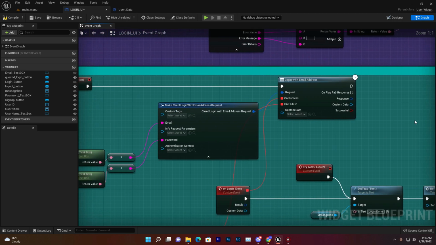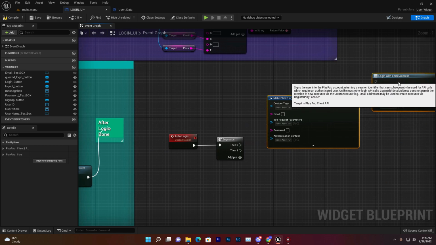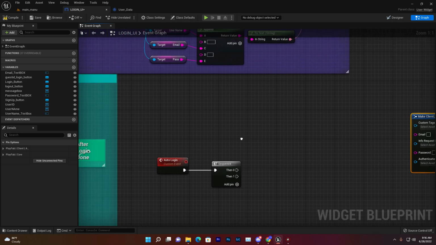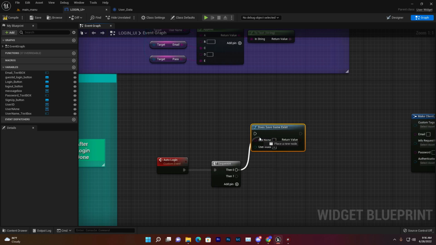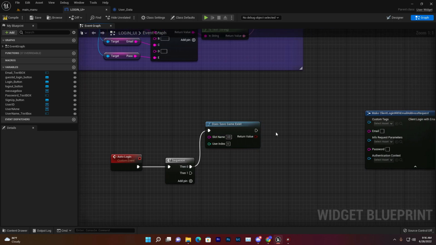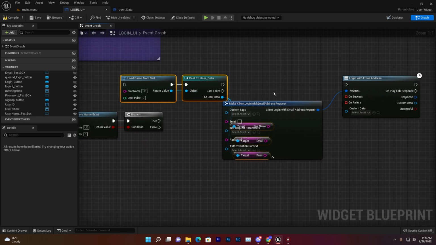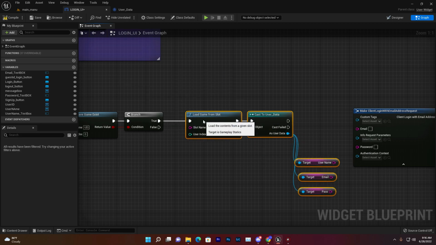So now what we will do is copy this line of code, duplicate it, and connect it like this. But before doing that, we need to load some data. So first we search for save game, and here we first check whether this save game exists or not. If it exists, we'll get a branch node saying yep, it exists. So here, from our load system we'll do the same thing, just get all the information, copy and paste it here, and connect it to true if you have that.